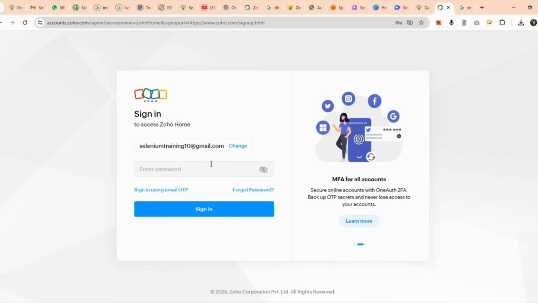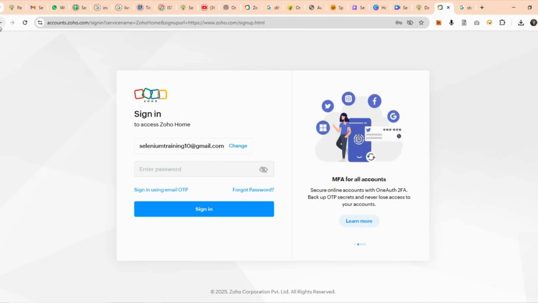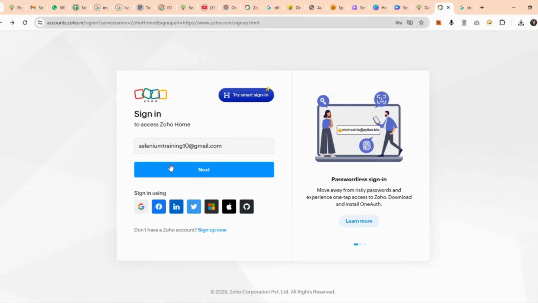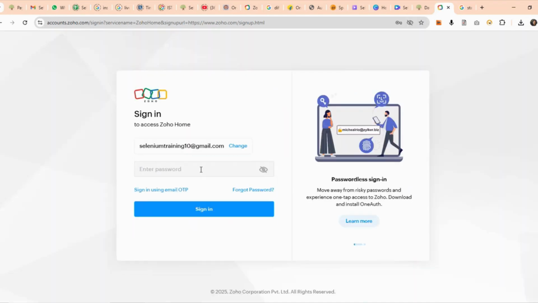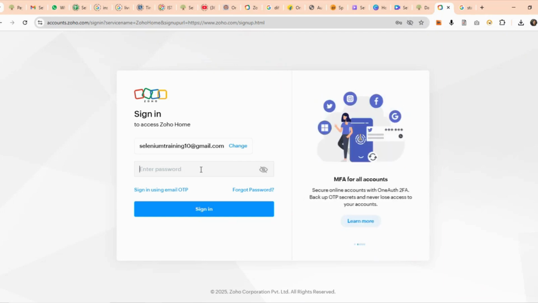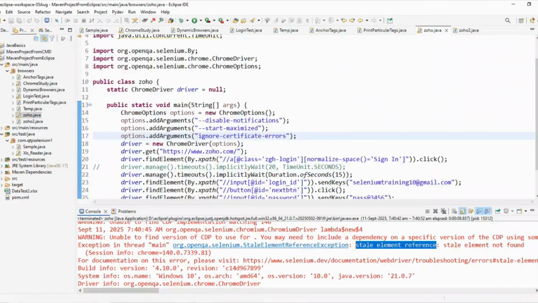It is on the same page, but it is available on some condition, that when I click on the next button, first the username should be present. So just get my point, that the password text box appears only on a condition.